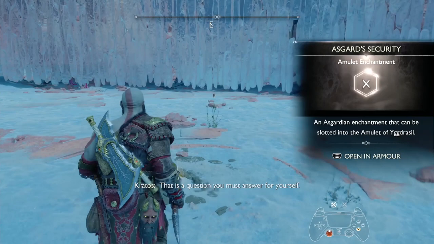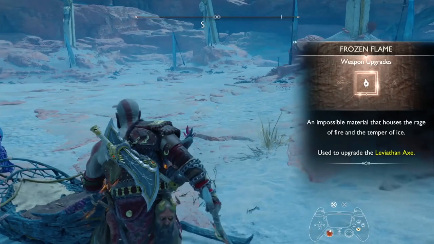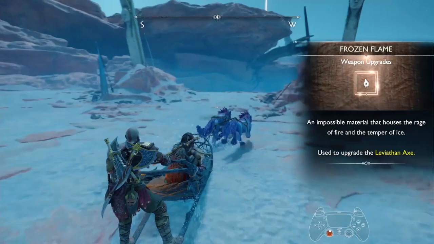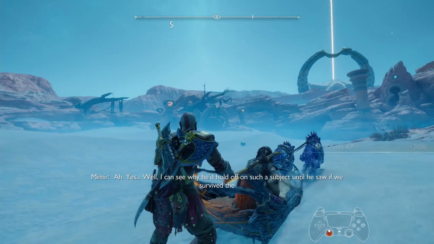All that's left to do in this area is an artifact, guys. That boss also dropped a frozen flame, so you can upgrade your axe again, but we'll save that for the next video. All it's going to do right now is give you a bit more damage for your axe, and it's not going to make too much of a difference. The next Berserker boss is easy enough anyway.